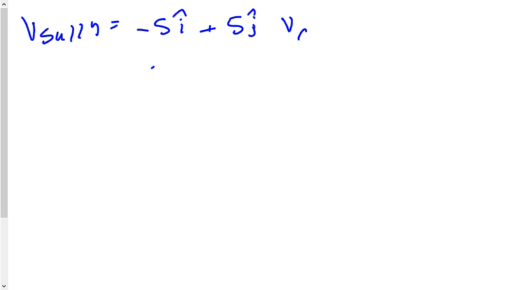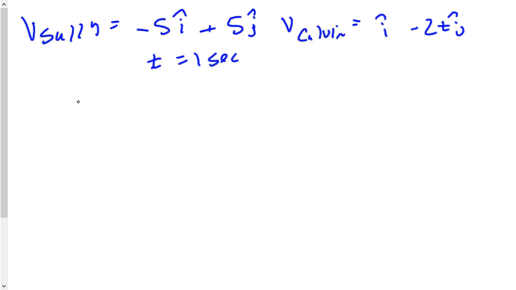All right, in our previous video, we were deriving velocity equations for Sally. So velocity of Sally is equal to negative 5 multiplied by our vector hat i plus 5 multiplied by our vector hat j. And the velocity of Kelvin, that one was equal to i minus 2t multiplied by vector hat j. So the question we had is at time equaling 1 second. So we're going to plug in time equal 1 second to both functions here.